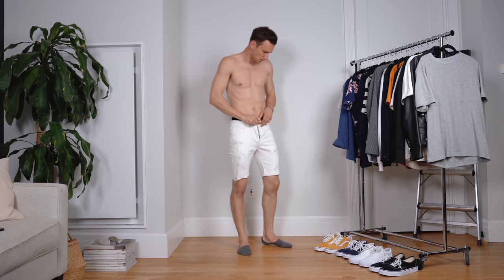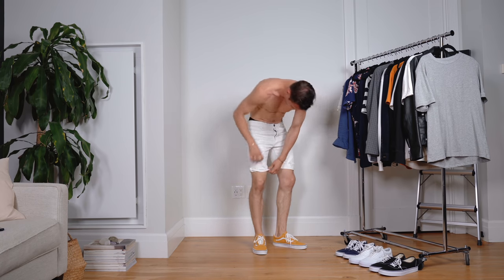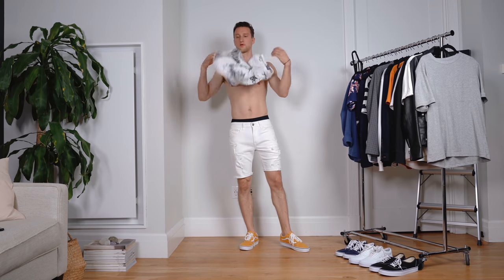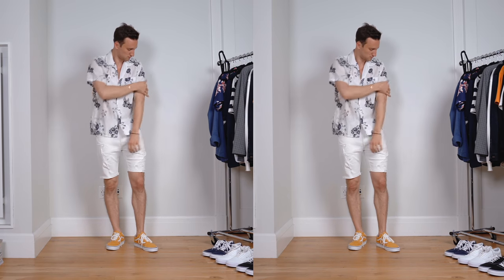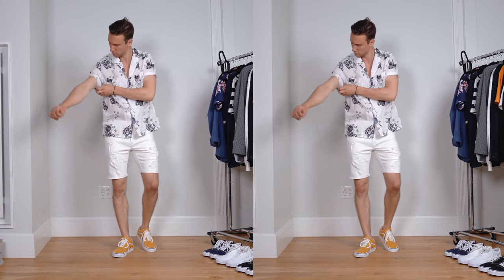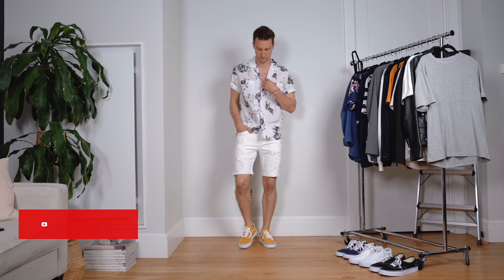Last but not least, we also want to take a look at some shorts that go really well with Vans. I'm wearing a pair of white ripped shorts from H&M. I apologize if the rest of the looks were very long-bottom heavy — you guys know I don't love wearing shorts all that much, but I really like this pair. Combined with this Life After Denim floral shirt kept in a really minimal colorway — it's really light, so it's great for the summer. This is the ultimate summer look where you can have a little bit of fun with the color of the shoes to really make the outfit pop.